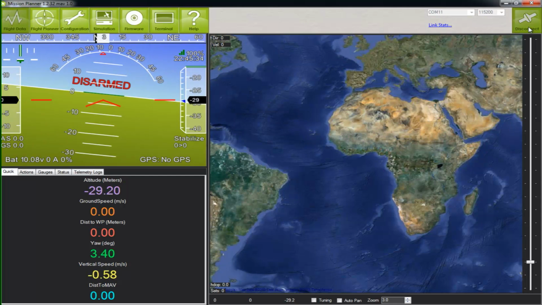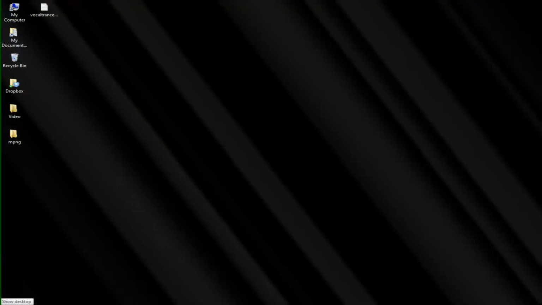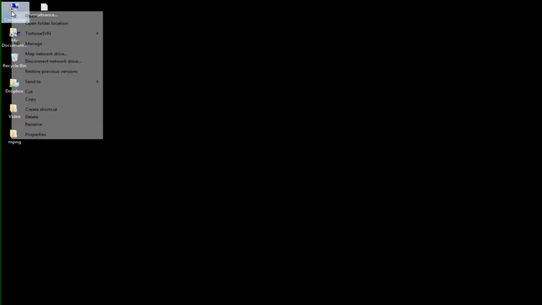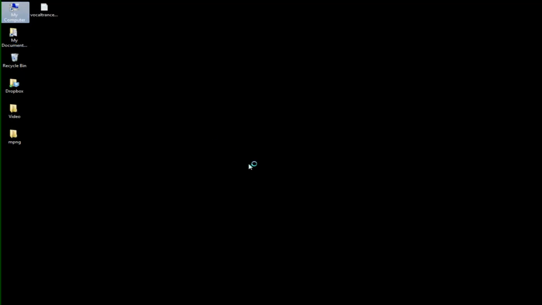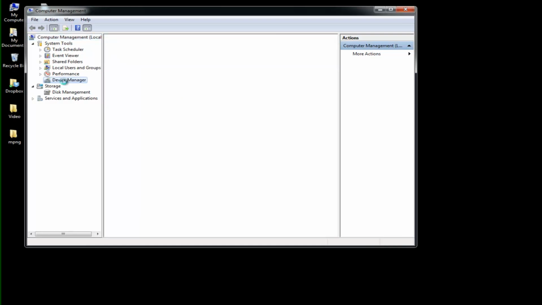I'm going to just disconnect here. Fantastic. The baud rates are set here. The baud rates are set on the board themselves. And then the COM ports will actually have baud rates associated with them as well. So the only way to see what those baud rates are is to go into your device manager and just verify on the properties tabs of those ports.